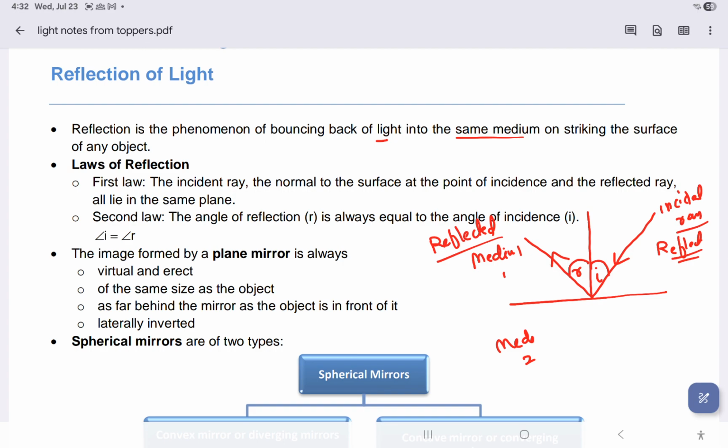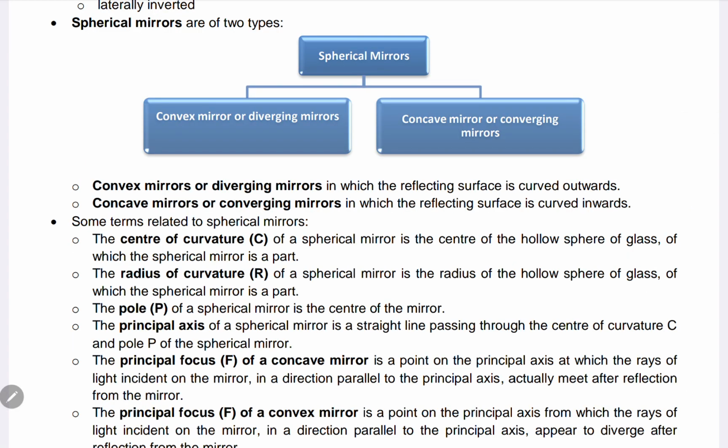And in this topic we are going to discuss the formation of images. You all know about the plane mirror. How the images are formed, what the properties of the image are, what its size is, where the image is going to form, and whether it is inverted or erect, real or virtual: these different aspects we are going to understand in today's lecture. Before that, here we have a theory about the spherical mirrors.